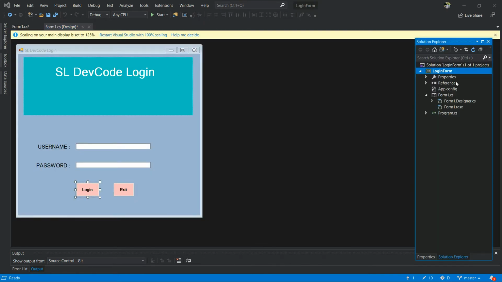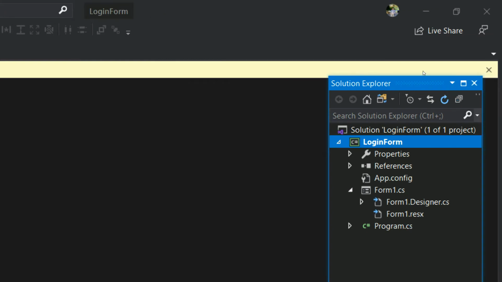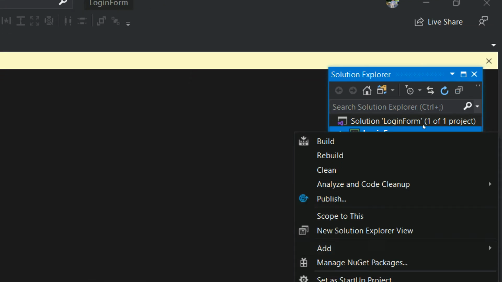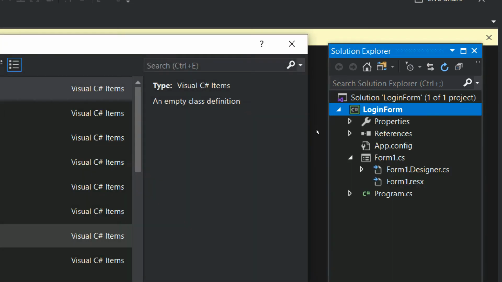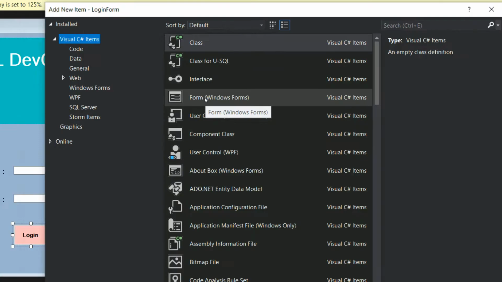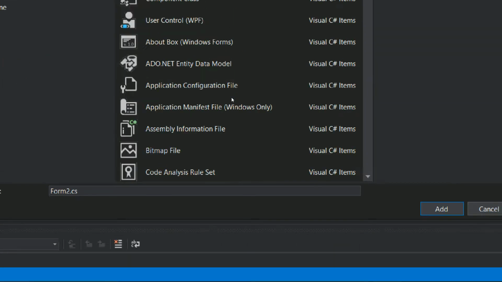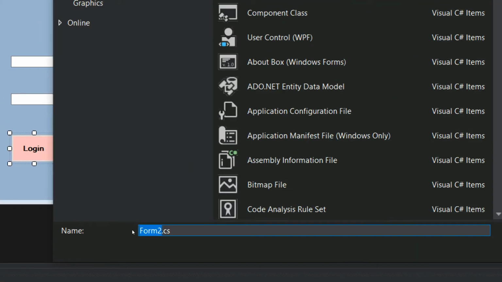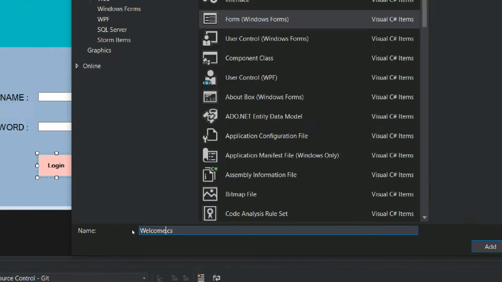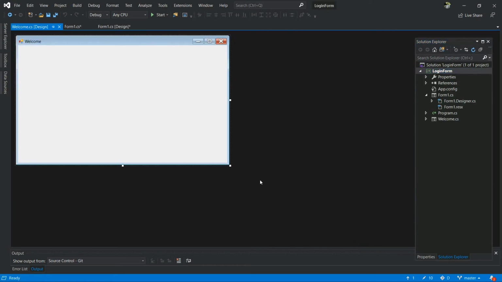I am going to add another Windows form. Right click the project, go to add, select this, select Windows Form and give it a name. I'll give welcome and OK. This is the welcome Windows form.